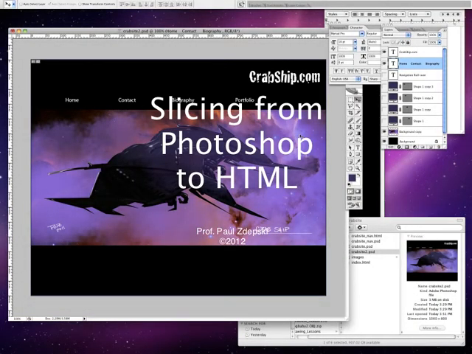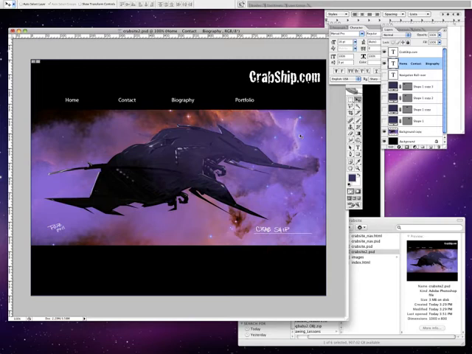Hello. Today we're going to slice up an image in Photoshop, jumping into Dreamweaver to make adjustments within the HTML. I have my design here. It's been approved. I have my company title, I have my navigation, I have an image that is supporting my company, and I have a region below for text and possible footer navigation.